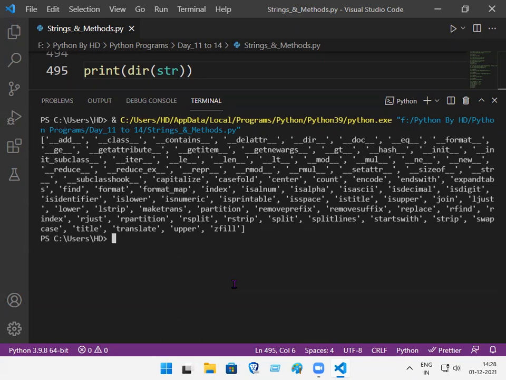Is alnum, isalnum. Then swap case, then upper. Okay, nothing left.